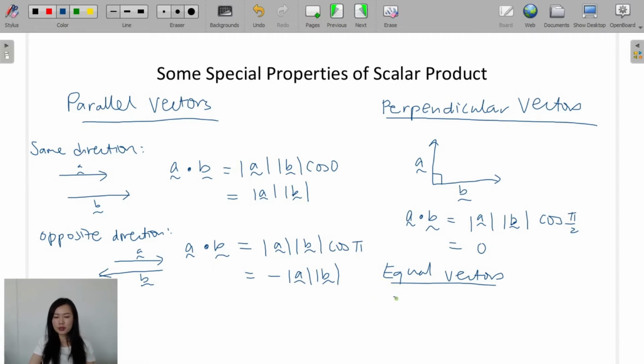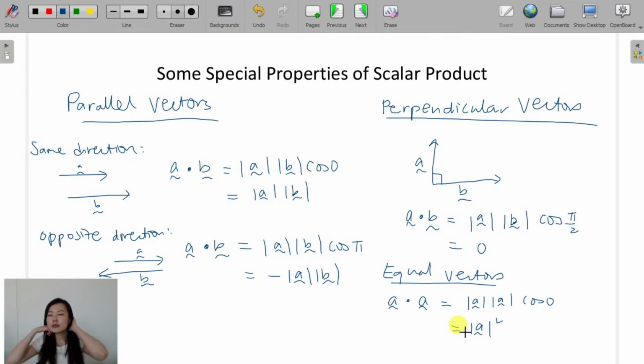In terms of the type of question that comes up and the manipulation required. So if you have A dot A, for example, obviously they would point in the same direction, being equal vectors. So it will be magnitude of A times magnitude of A times cos 0, which means you get magnitude of A squared. Now this particular result is very, very handy, and you'll see that it comes up a lot in textbook questions, exam questions, some of the harder ones that require a little bit of thinking. That particular property gets used a lot.